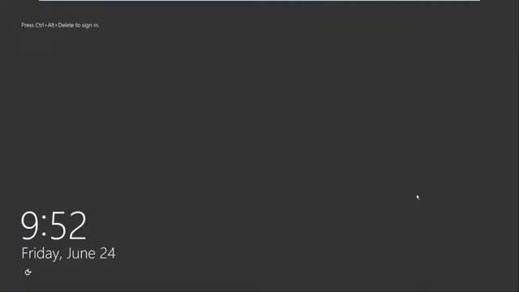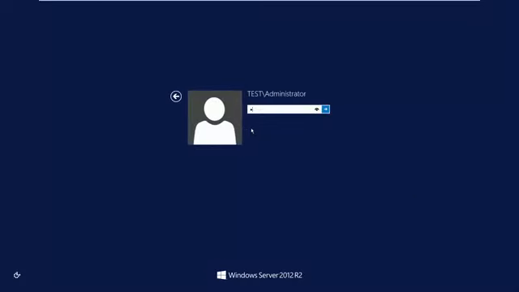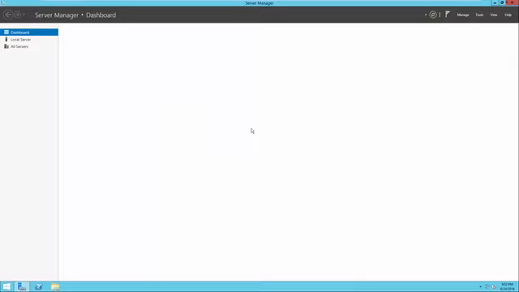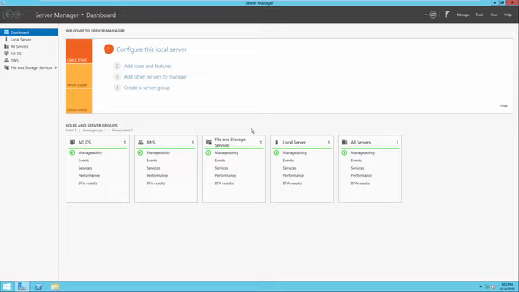Once our server has restarted, it is now a primary domain controller on the test domain. We can now log in as our administrator account and the Server Manager window will open. From here we can configure our domain services and add other roles and features onto our domain controller. At the very bottom of your Server Manager you'll see that ADDS has been installed, as well as DNS and file and storage services. In the next few lectures, you'll learn how to configure these services as well as add others.